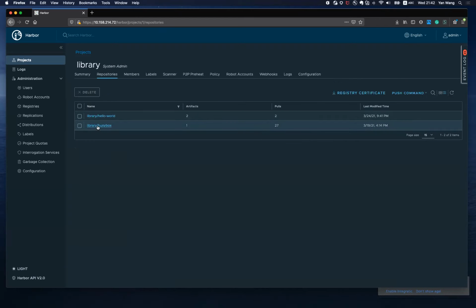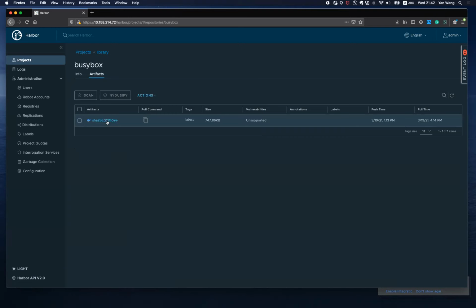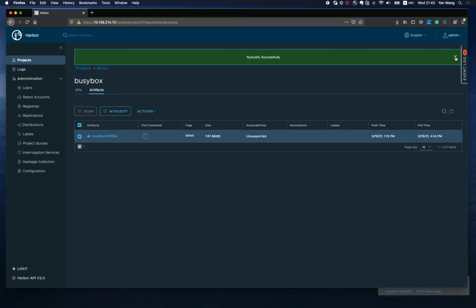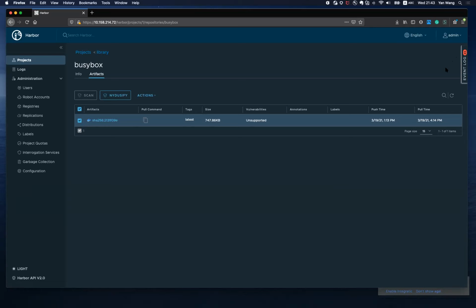And another thing here is that for existing images already pushed into Harbor, we can provide a new API that's called the Nodus file to convert the existing OCI format image. I like the creative naming, but we might need to change this at some point. But I like it.